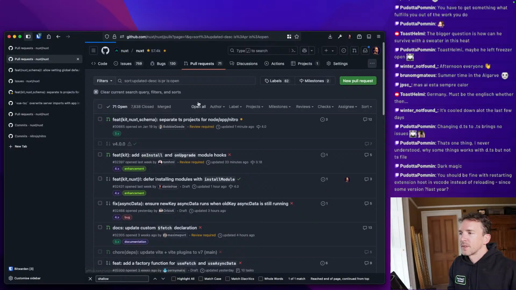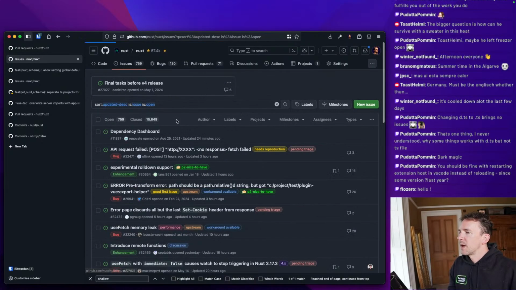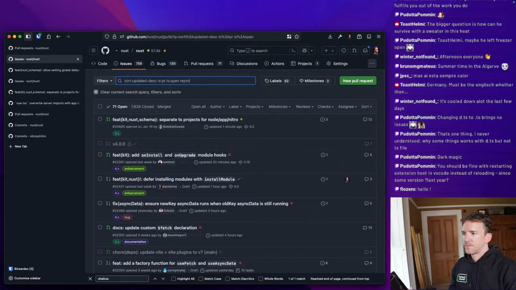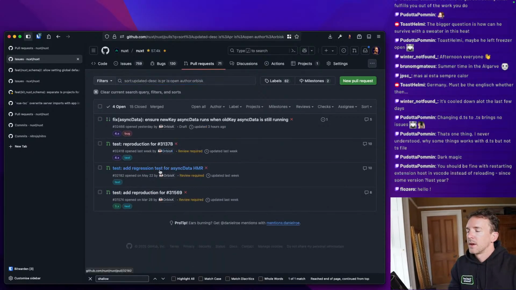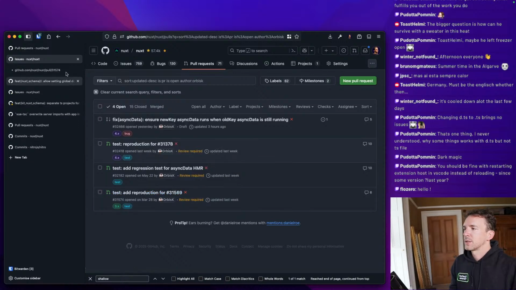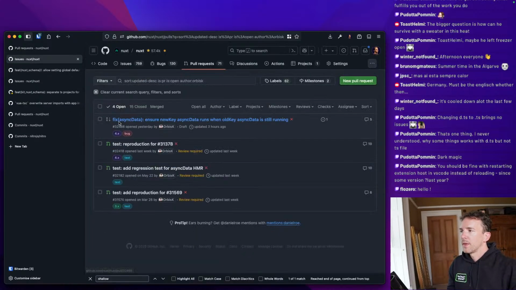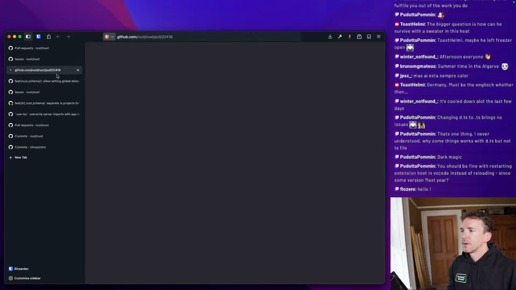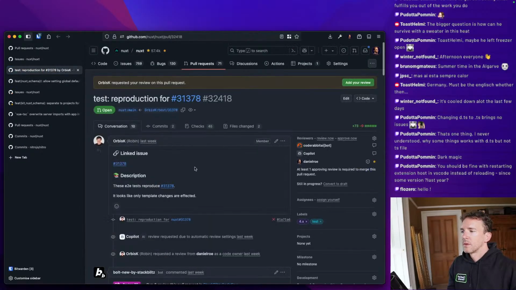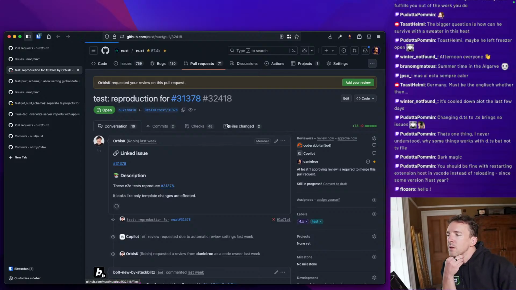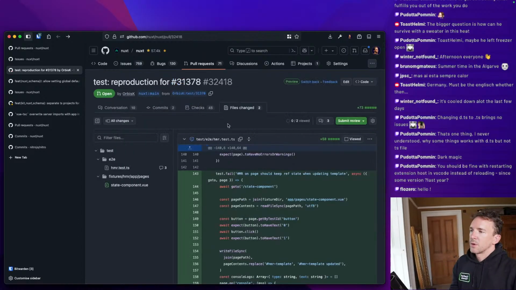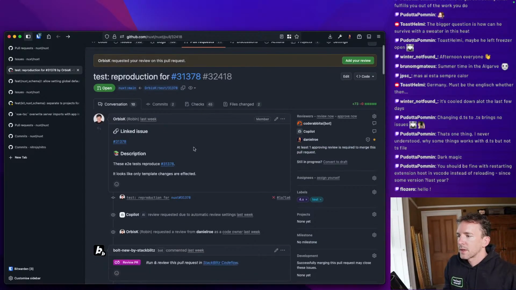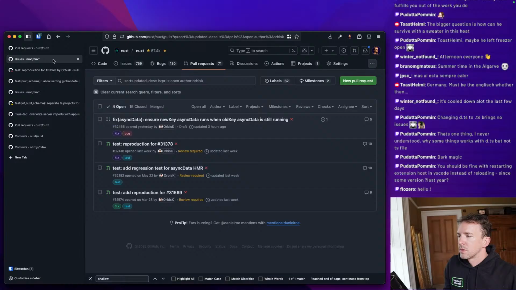The bugs. There's some useAsyncData bugs. And there's also some reproductions that particularly Robin has created that I need to have a look at. Okay, what's this one? Oh, that's an HMR trigger. What about this one? That's also HMR. Okay, so those three are HMR related. In fact, I'm not sure which. Okay.